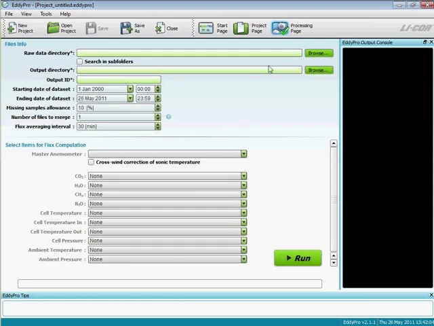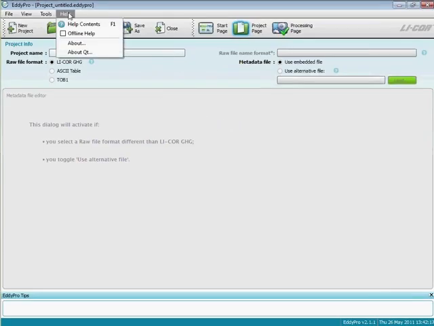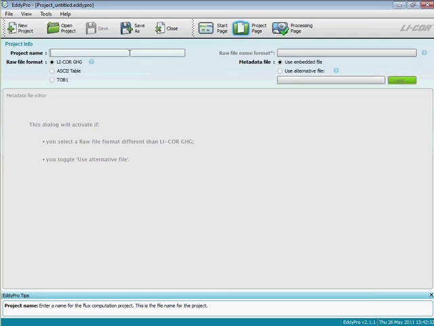Okay, I'm not going to give you all the details about how to fill out all the information here in the graphical interface. It's quite intuitive, and anyway you can access the help. You have a local copy in PDF, and you have a remote copy on LI-COR's website that you can access from the help menu. I'm just going to enter the most relevant information. So let's start by giving a name to our processing project. I will call it something like webinar.